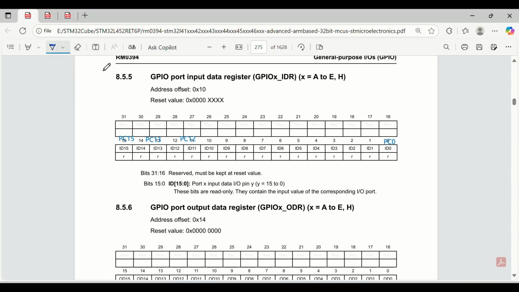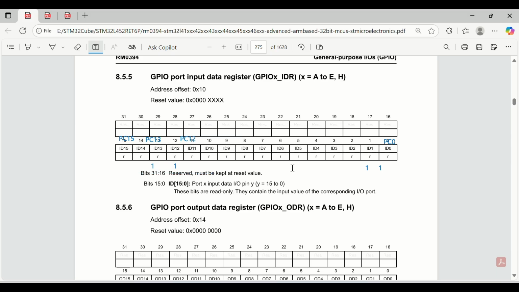So what I do is I take bits 1 and 1 and make a logical shift left by 12 times and bring these 1 and 1 here.